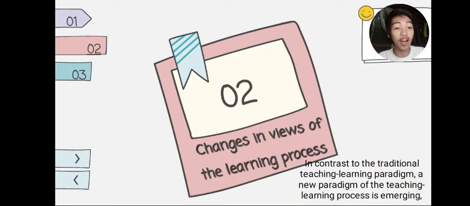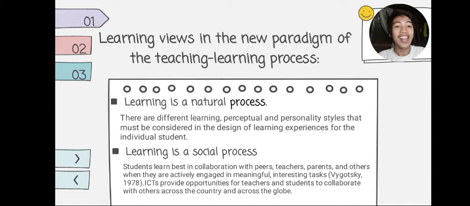Next is changes in views of the learning process. In contrast to the traditional teaching-learning paradigm, a new paradigm of the teaching-learning process has emerged. Learning views in the new paradigm: First, learning is a natural process. There are different learning, perceptual, and personality styles that must be considered in the design of learning experiences for the individual student. In this new approach, diversity is embraced. Students' individuality, personality, and learning styles are taken into account. Lessons are designed to accommodate students' learning styles. Instructional materials driven by ICT are used for audio-visual learners.